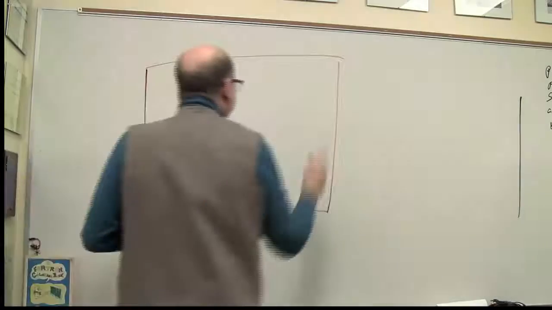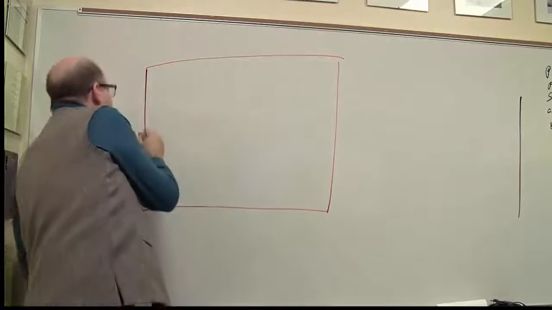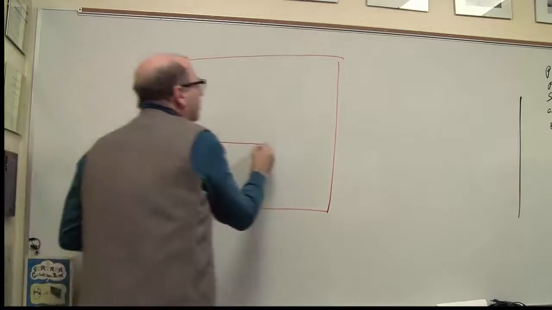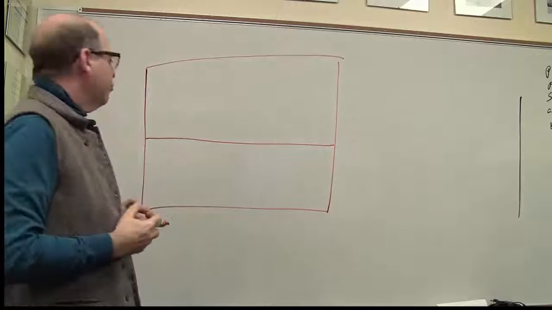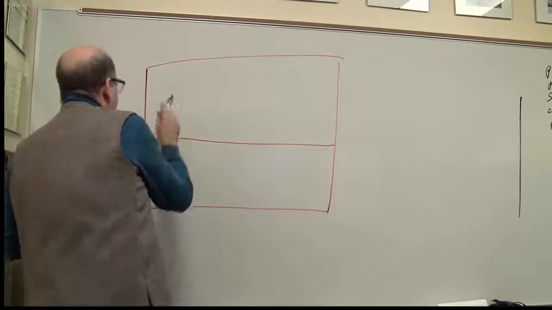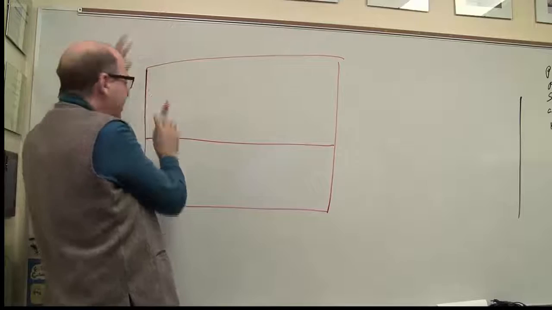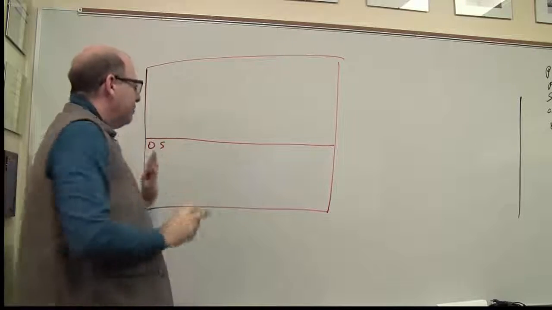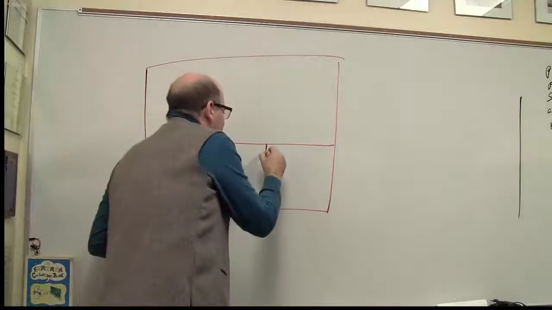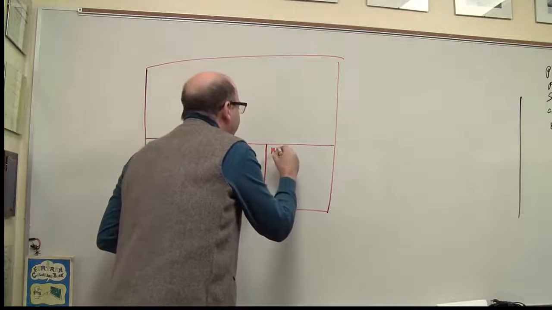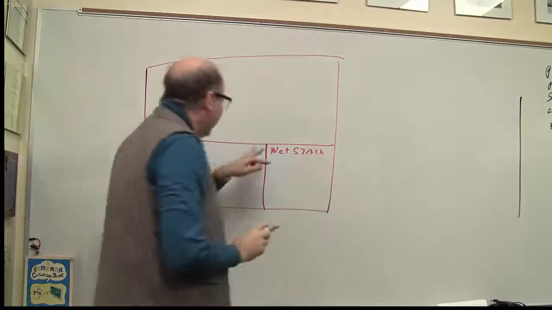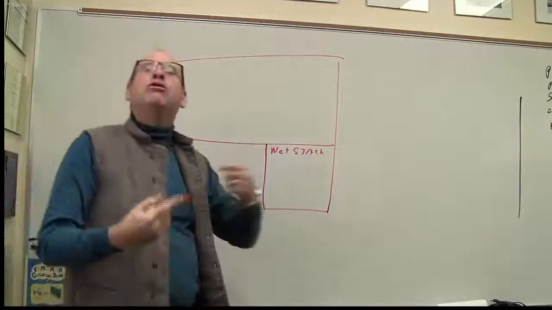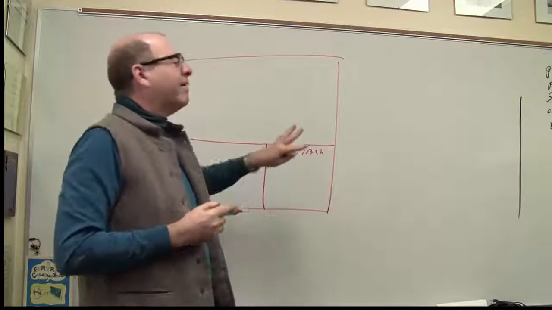So first, conceptually, we've got a computer and I'm going to make some divisions corresponding to domains of control. There's what runs in user processes, and then there's the operating system. Some part of the operating system is responsible for the network stack, and it's oddly named because the network stack isn't really like a push-pull type of stack, it just means a stack of components.